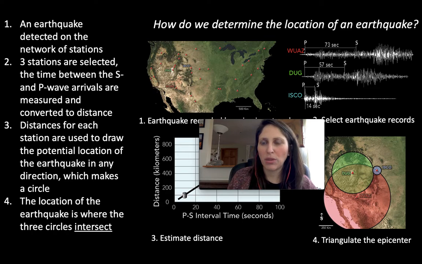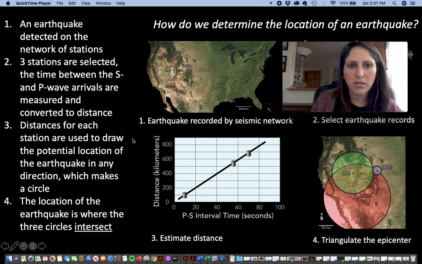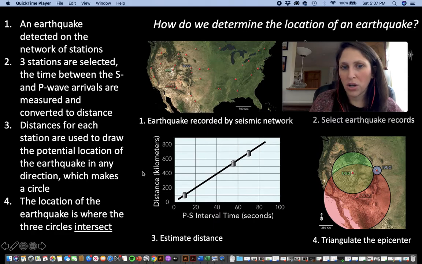Okay, so how do we determine the location of an earthquake? So I mentioned that we have all of these seismograms set up throughout our country. So here's a bunch of our seismic networks that we have in our country. I'm sure there's more than these red triangles, but here's some of our network stations. Okay, and how this works is all of these seismograms are collecting this data, right? So when an earthquake goes off, all of these seismograms that can feel the earthquake are recording the data, right?